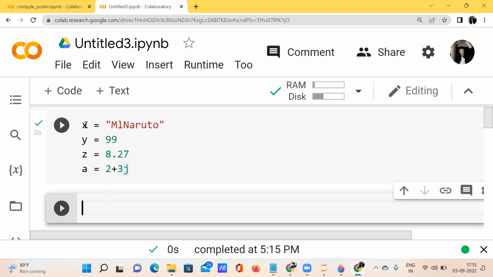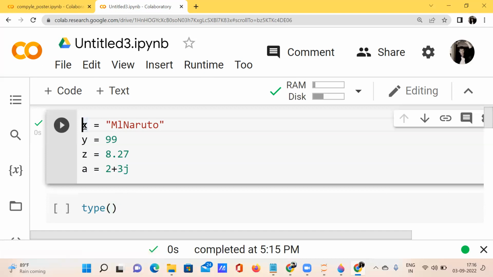So you want to find out what the data types are. What we can do is, inside Python we have a function called the type function. This is a particular function which is used to describe a particular data type. For example, we have this variable x, right?